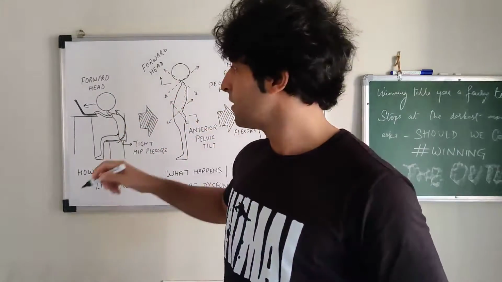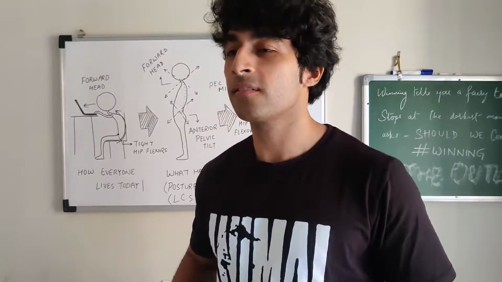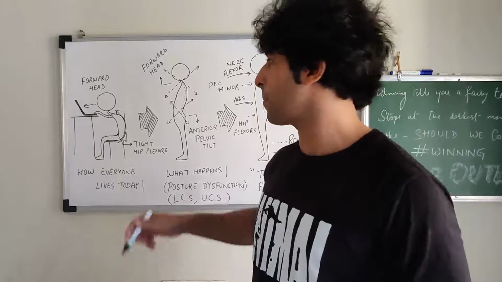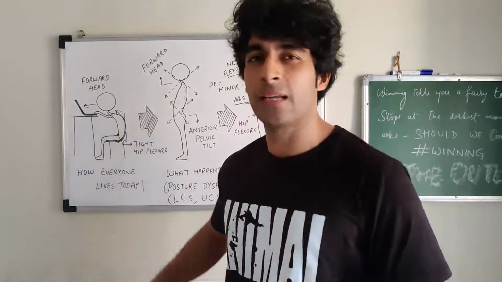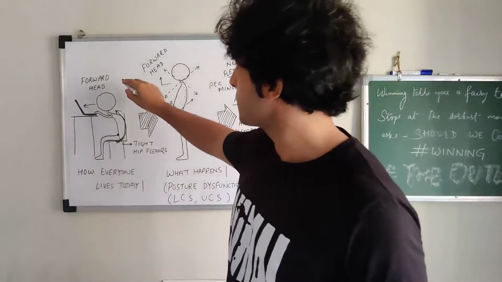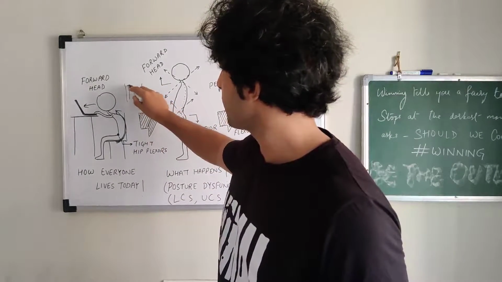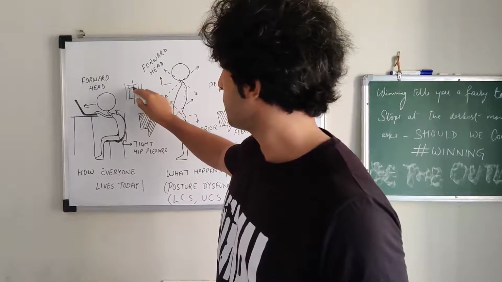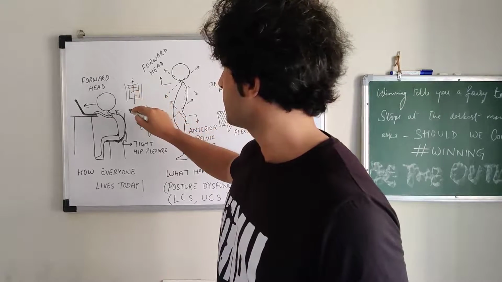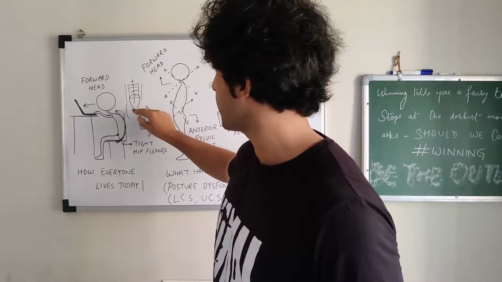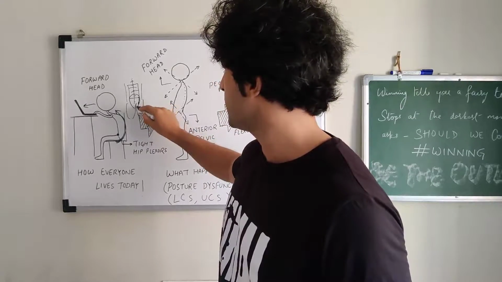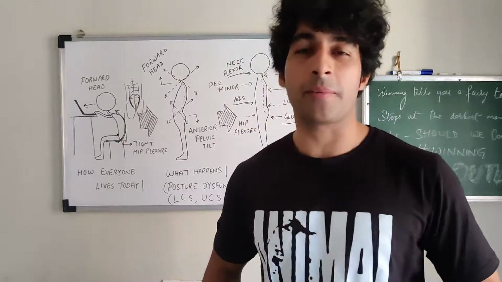What it does is, you have a forward head posture and you're slouching from your back, so you have very weak hips here and tight hip flexors. Hip flexors, if these are your abdominals, this is your spine. Hip flexors attach from the back of the spine to the front of the thigh. Okay, so these hip flexors, because of a lot of sitting, become tight.